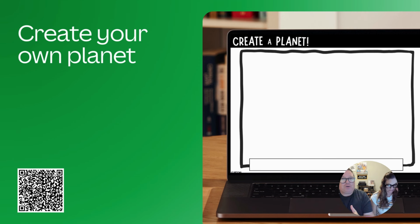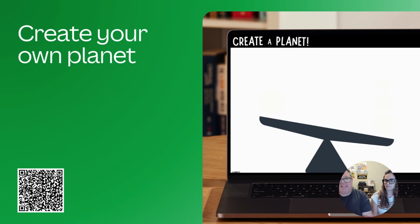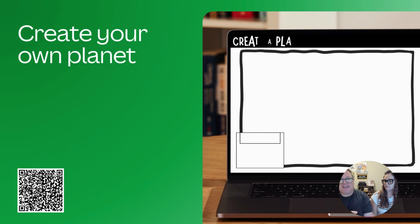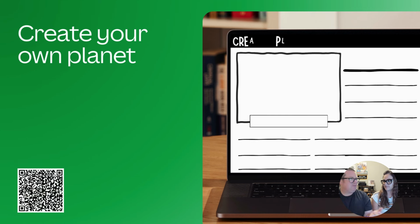And so they basically created a whole book just using this template. And you can see that at the bottom there, it's like boldface words. It's got the timeline. It's got a place for headings. And so the kids would just go on, they would add their content into those different areas. And by the end, they had some really cool planets that they came up with. And what's not on here is that they actually came up with videos. Like they actually created a video so we could see what their planet would look like. And some of the planets were like Catco, right? It was a planet full of cats.